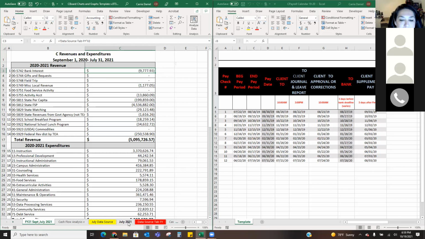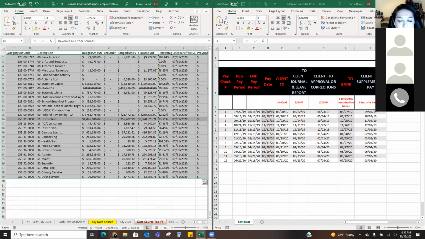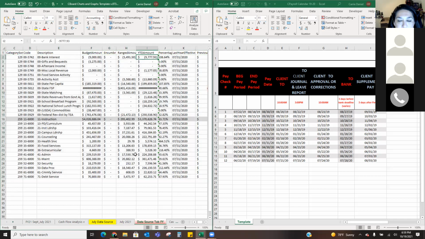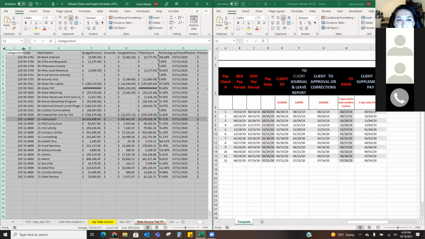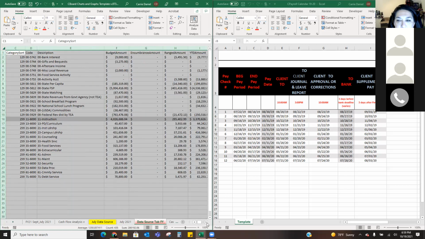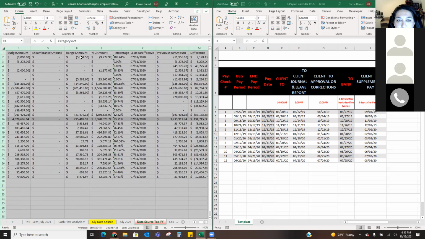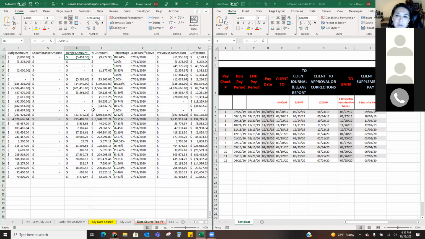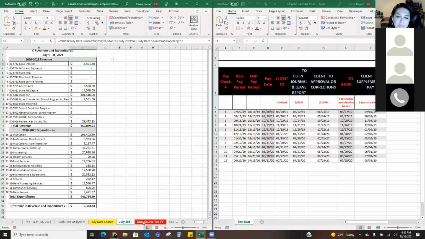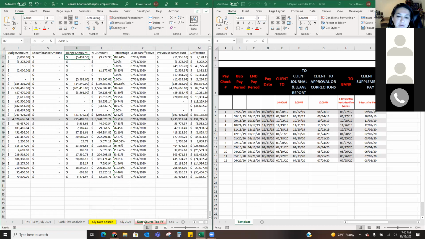So if you go to the data source tab, FY fiscal year. Okay, now if we look in here, on column H, line 2, you see where that 5491.50 is, where it matches, and that's with the bank interest. That's a coordinating piece. It's up at the very top, on column H. Okay, so if we go back over here to July 2021. So if I put there, that's my coordinating part of it, so there's 9150.